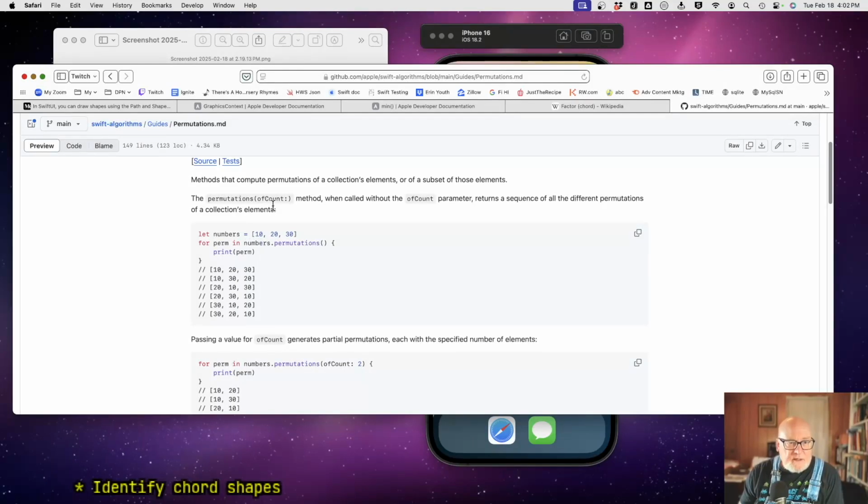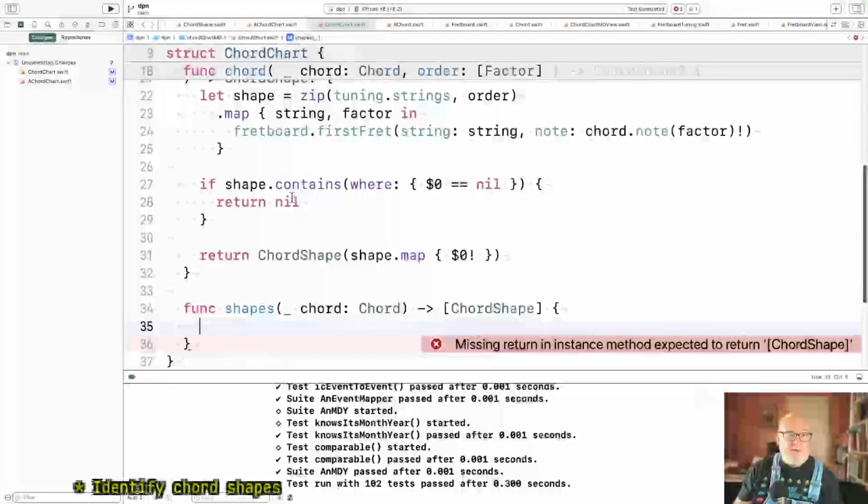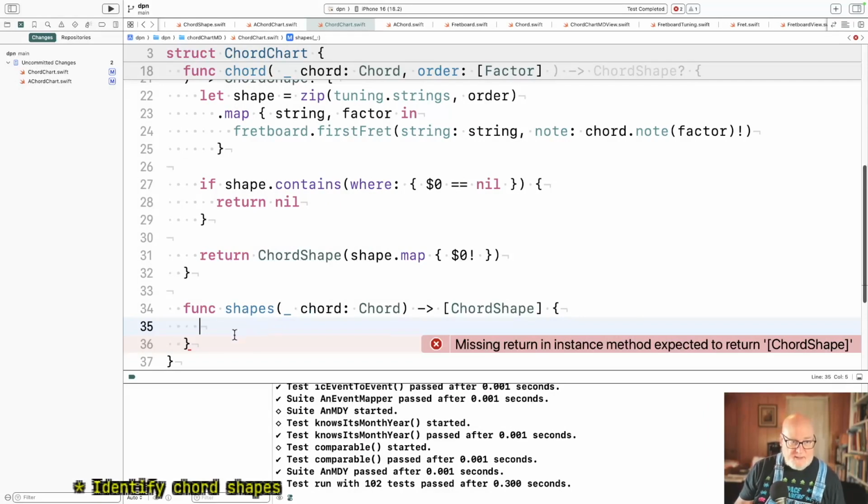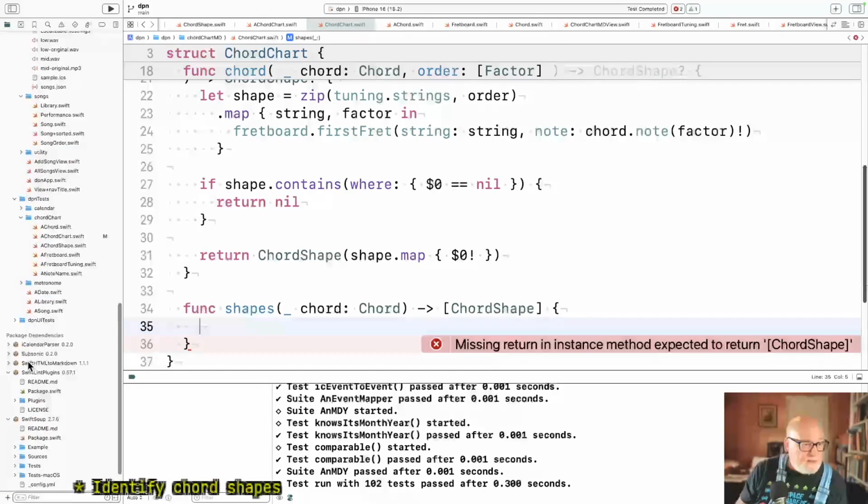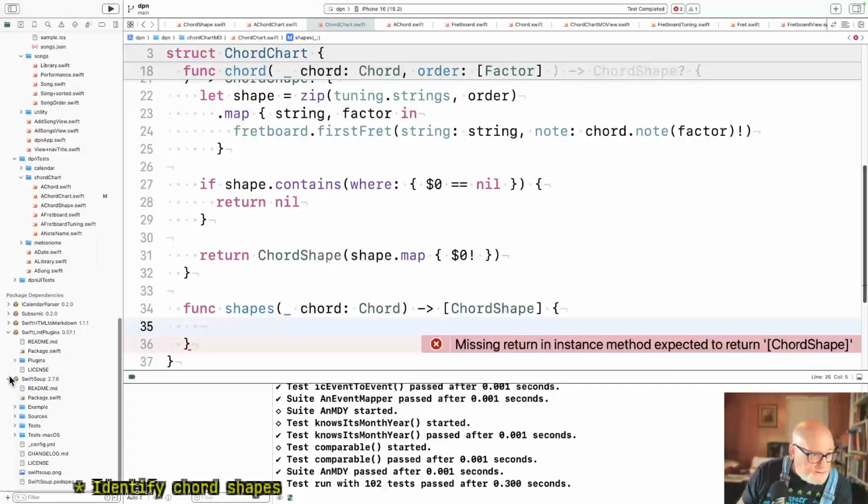So we just need to give it an array, which we get from the quality, which we know, although I think our chord doesn't really keep it, but we can. We get the quality, we ask it for its factors, we do the permutations, and then on each one of those we call this, and then we filter out the ones that are not nil. So we're going to have to put the library in for Swift algorithms. I don't think we did that here yet.